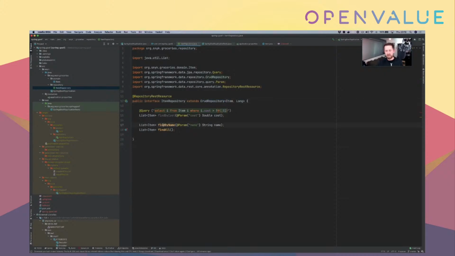I can do something like find by name and find all, and it automatically generates the actual code for, in this case, my database underneath it. What I'm doing as well is I have a REST repository resource, which is Spring Data REST. It transforms my CRUD repository into REST endpoints. And that's kind of cool because now I'm done with prototyping. I can work on my front end, right? And it all seems convenient.